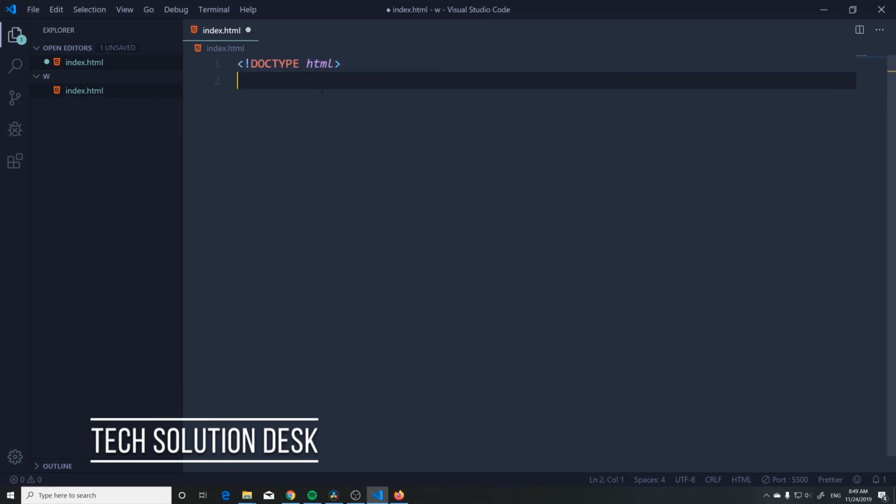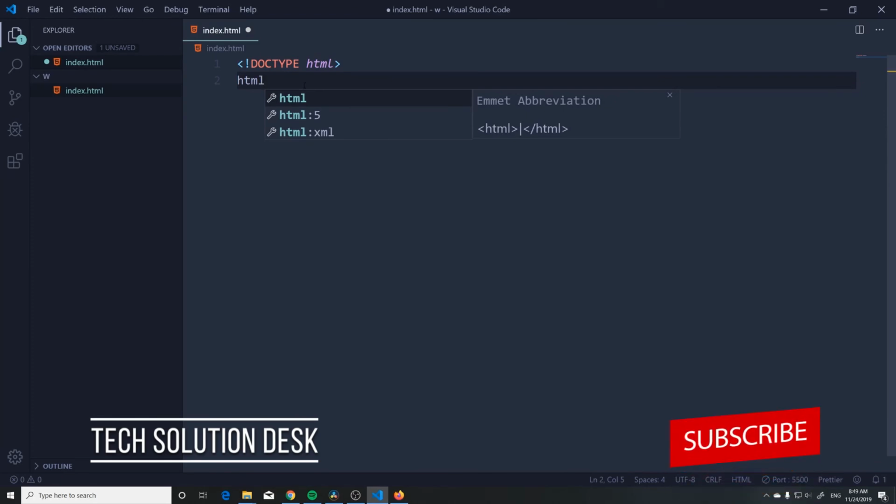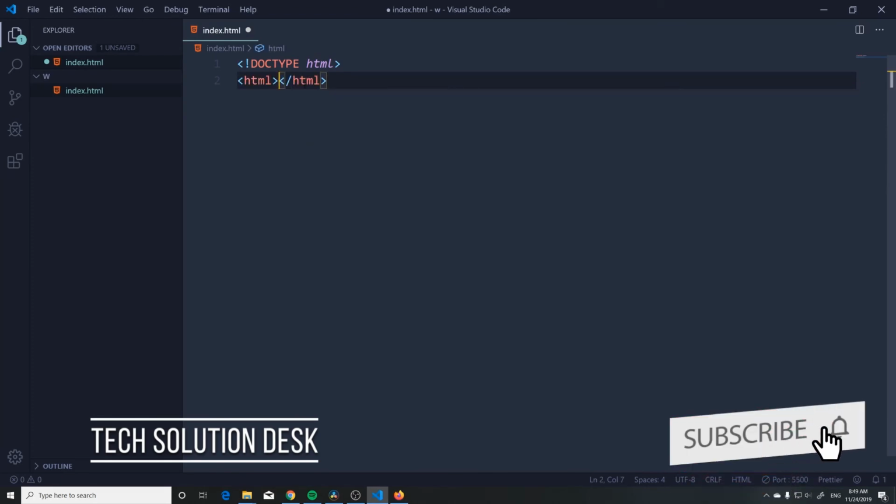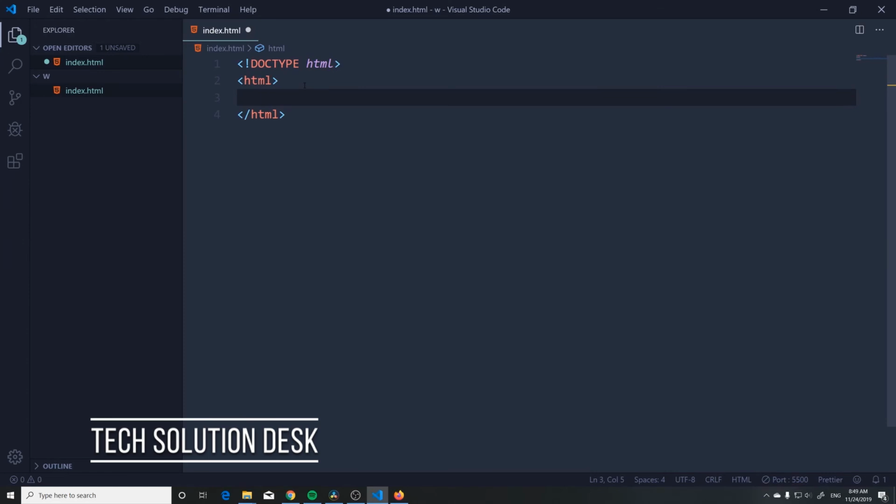Essentially what it's saying is, yo, I'm an HTML document, so very cool. Okay, here's where we're going to see the sandwich effect with these HTML tags. What we're going to do is define our HTML document. Now here's a cool trick: you can hit tab and that automatically completes everything. So you just write HTML and tab. The same thing works with the H1 as well, that we saw.